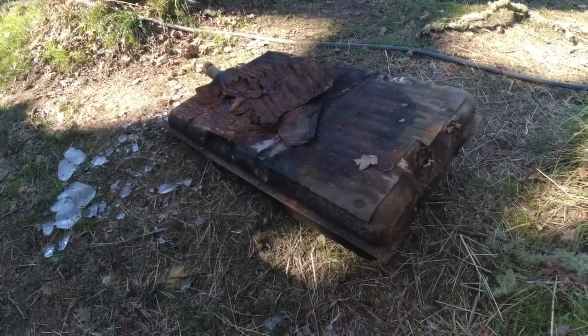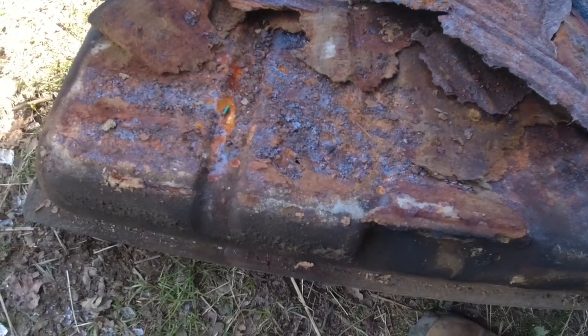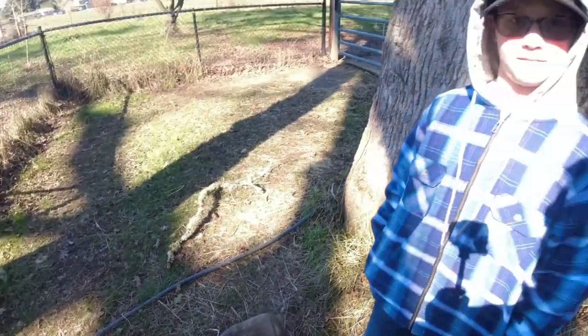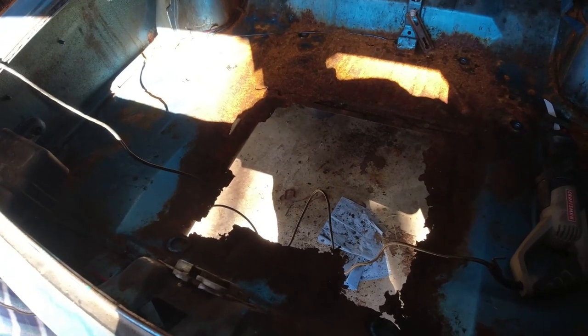Old fuel tank is out. That thing is nasty. You can see, at least right there, there's a pinhole. And it's pretty rotten. But the other thing we got going on here, say hi to Finley. Hello. We've got some Bluetooth floors.